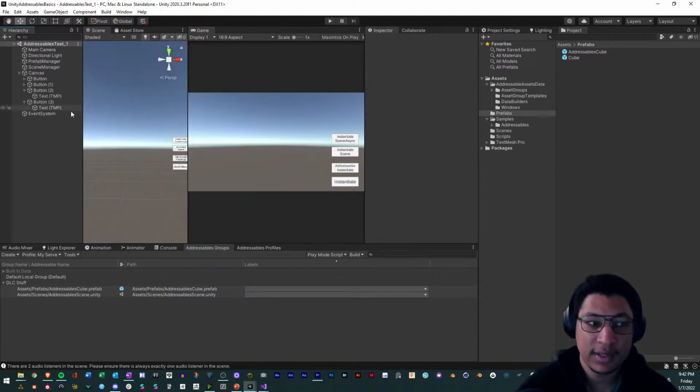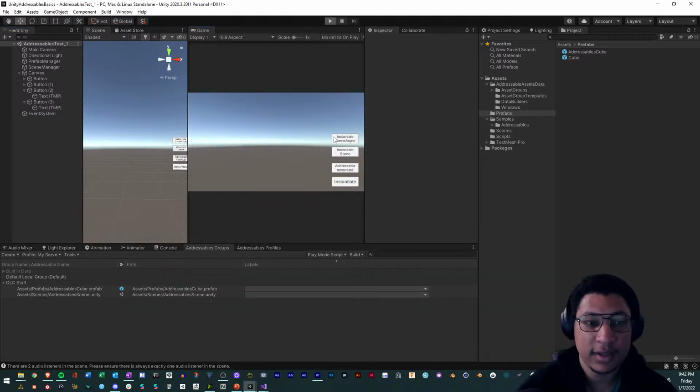And so now every time I change my prefab and load it, it'll use gravity and it'll fall. So I have instantiate like that. And then I also have all these.